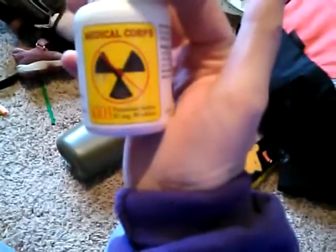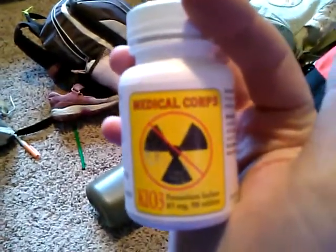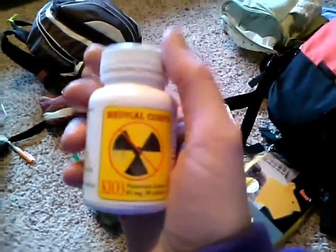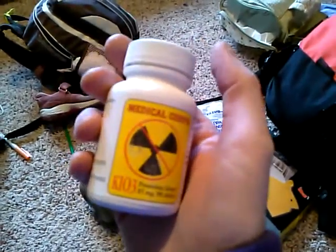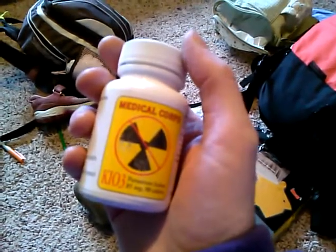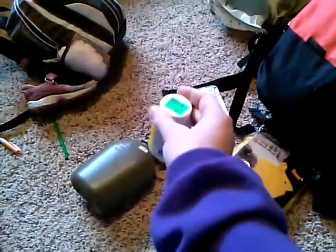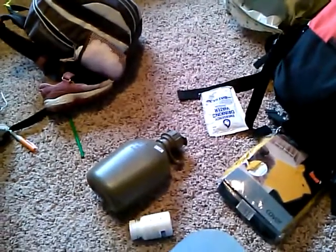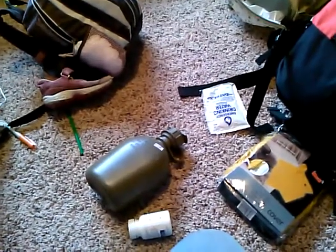I'm also going to put some iodine tablets in — they're for radiation sickness. I'm just going to put one of those in. In that kind of situation I don't know how much good it would do you, but it might, and it's not real heavy. I'll put that in too, and then put them in the back of the car and just leave them there for the next six months unless we need them in the meantime.